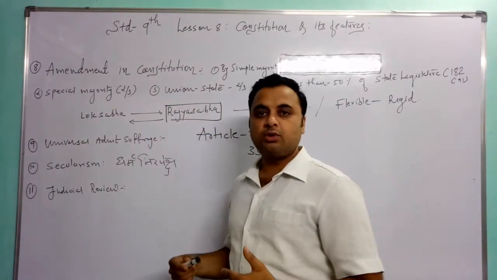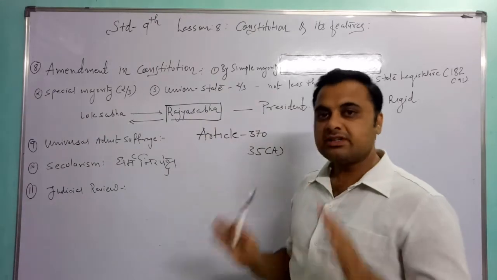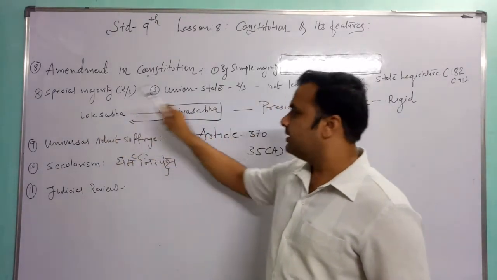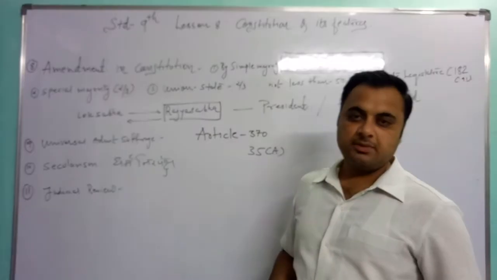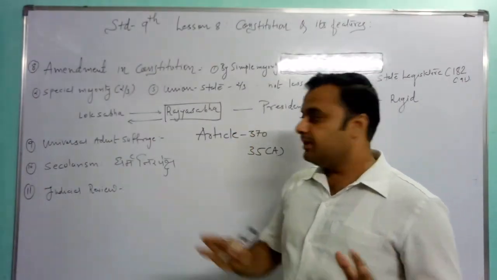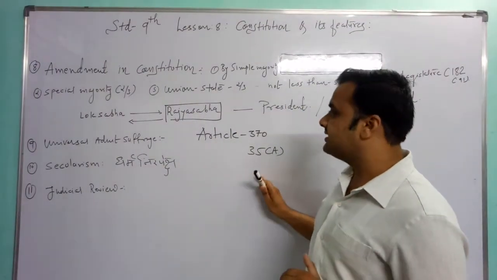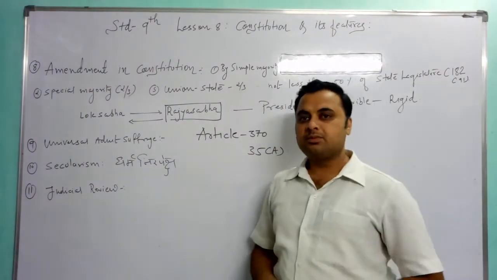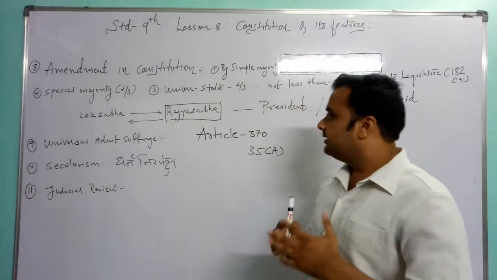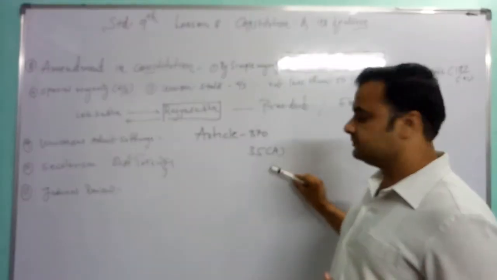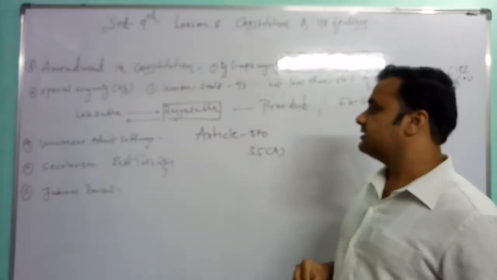The process can also be reversed a little. A bill can be sent from Rajya Sabha to Lok Sabha, or passed in Lok Sabha and sent to Rajya Sabha. Generally the bill passes from the Lok Sabha to the Rajya Sabha, but for Article 370 this government did something special. The Rajya Sabha passed it, and both articles' amendments were considered.